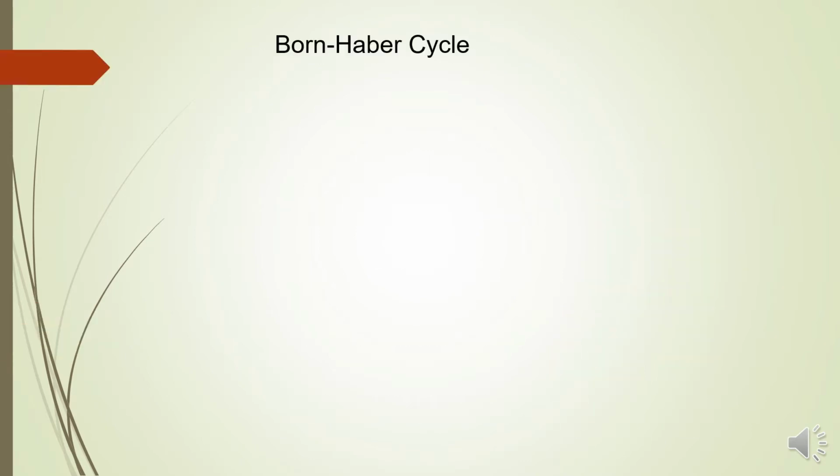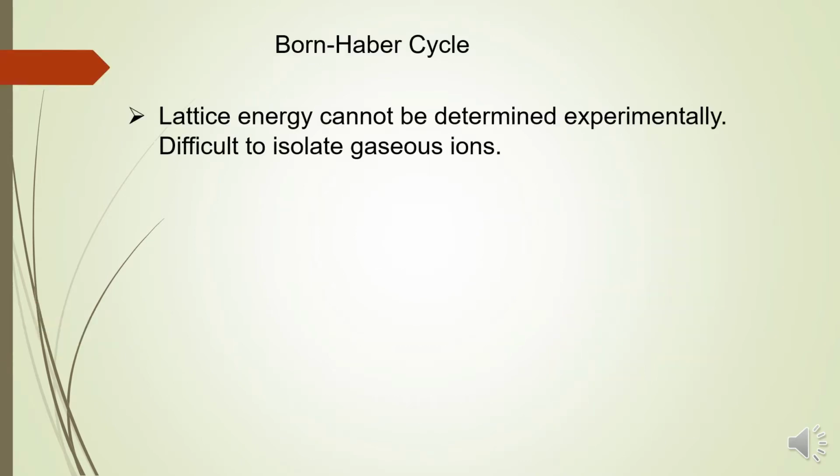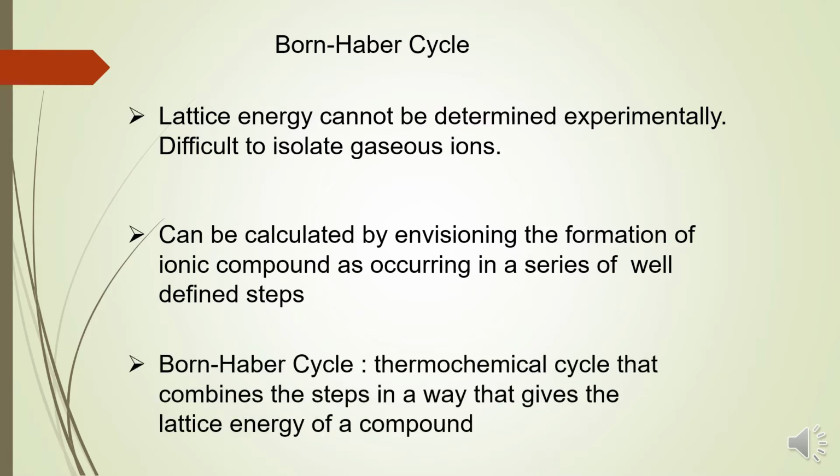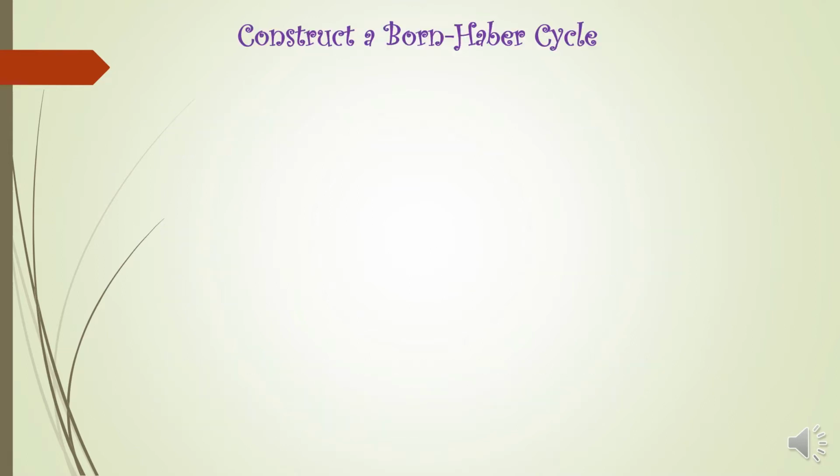Since we cannot determine lattice energy experimentally, we're going to explore how the Born-Haber cycle helps to determine the lattice energy of an ionic compound. I will guide you how to construct a Born-Haber cycle. In constructing the Born-Haber cycle, we are going to apply Hess's law. Let me share some hints.